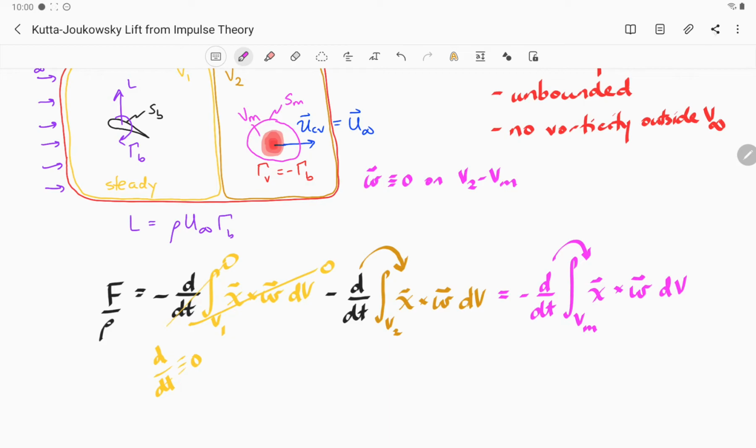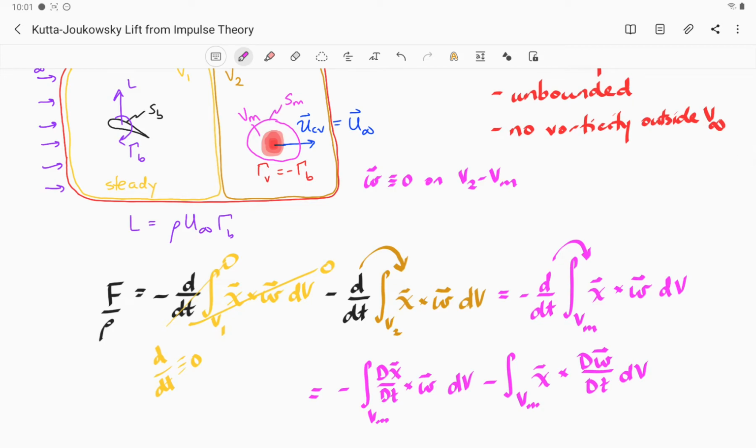operator inside. When I do that, I get this integral here minus this integral here. So now that we're looking at material volumes and material derivatives, I've used the capital D, capital DT notation, which is often used to denote the material derivative at a point. So instead of looking at the changing parameter, such as vorticity or velocity at a point, I'm now considering the changing parameter of a specific fluid element, which we are in some sense following.